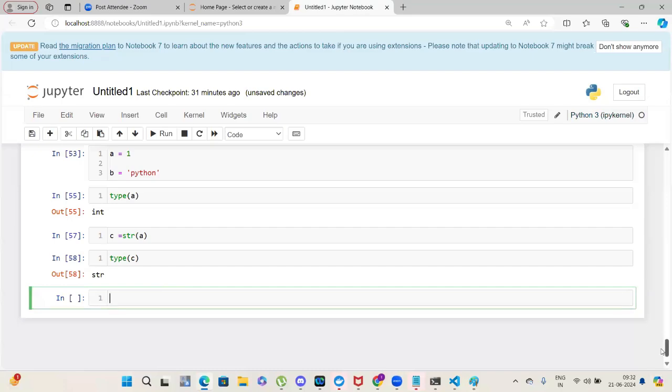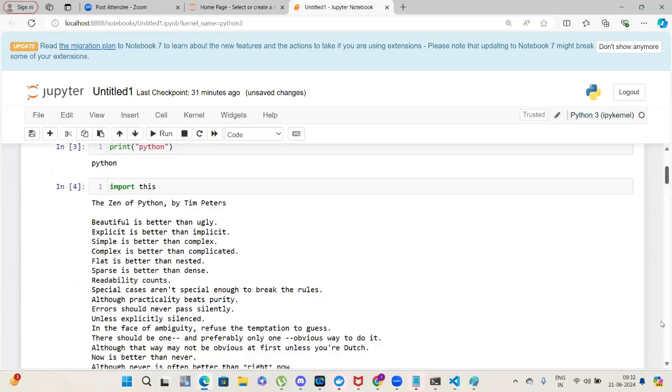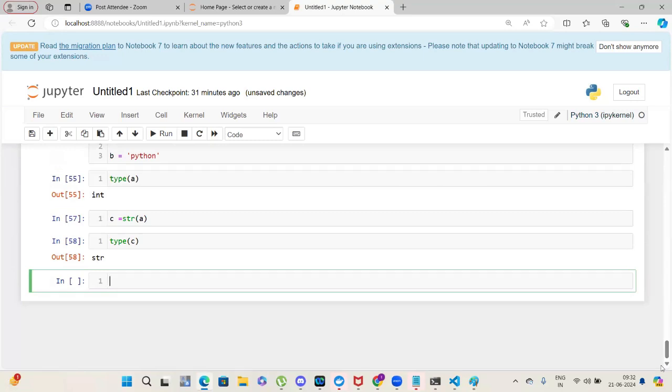So this is from my side. If you have any doubts related to this class, you can ask me. I have covered variables, data types and some Python programs. In the next class we will see other data types and data structures like list, tuple, sets and dictionary.